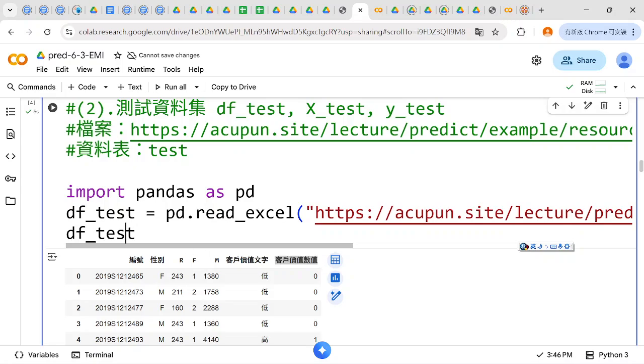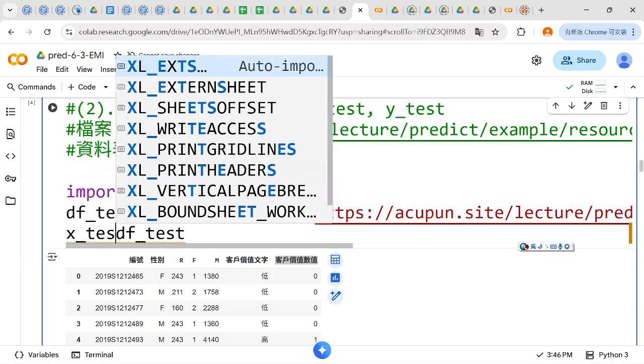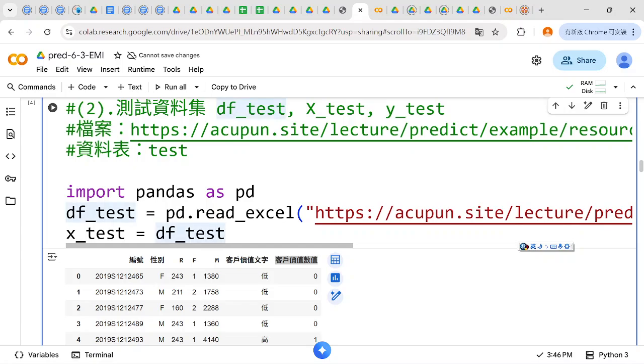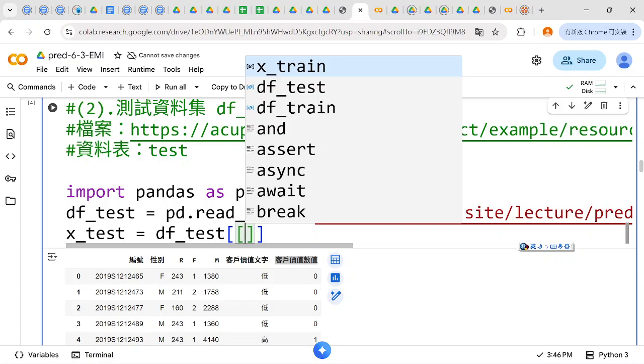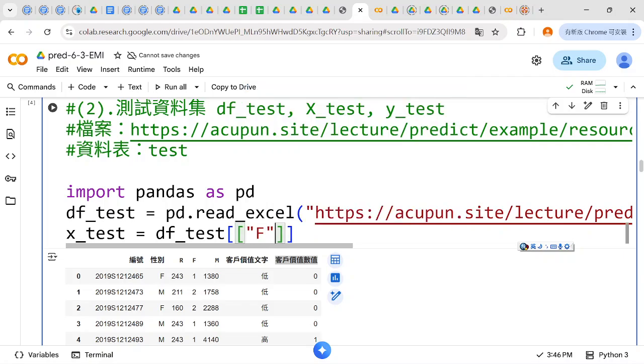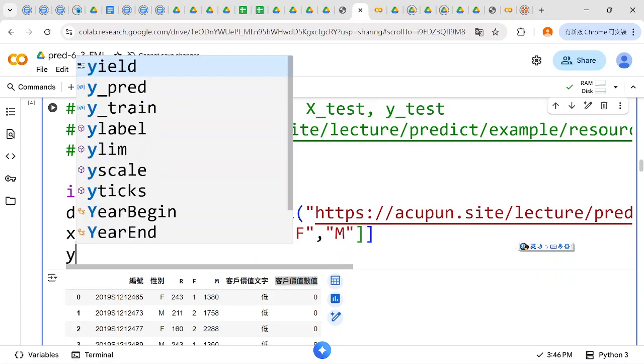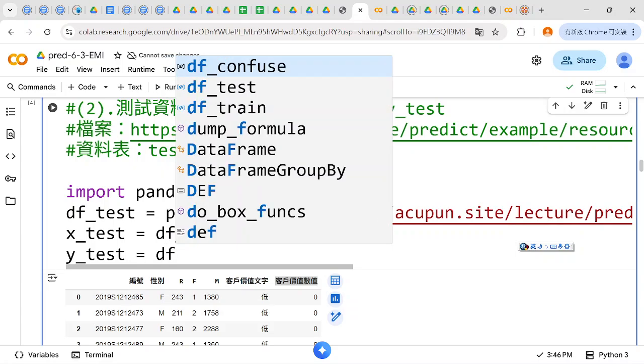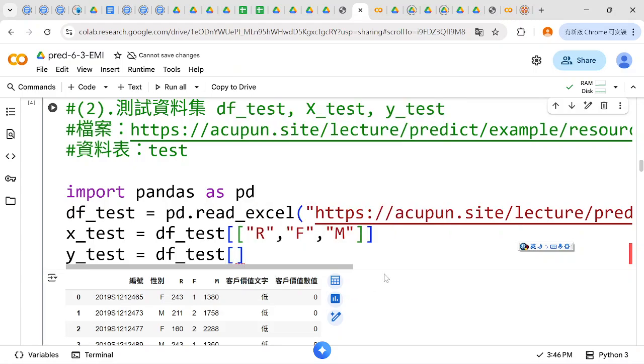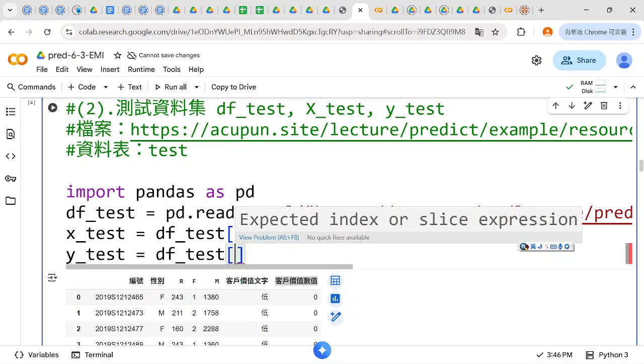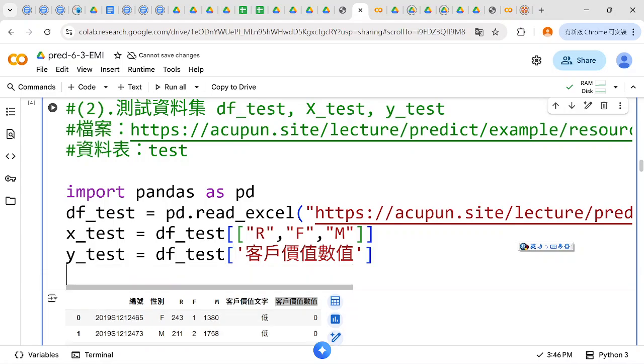So the X_test data comes from df_test, and for the df_test, that is RFM, and the Y_test is for the customer's value index. So I also output the Y_test.